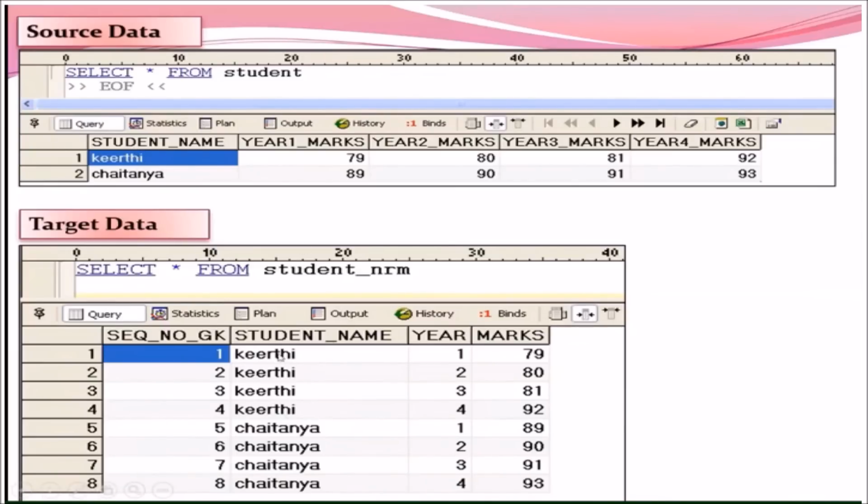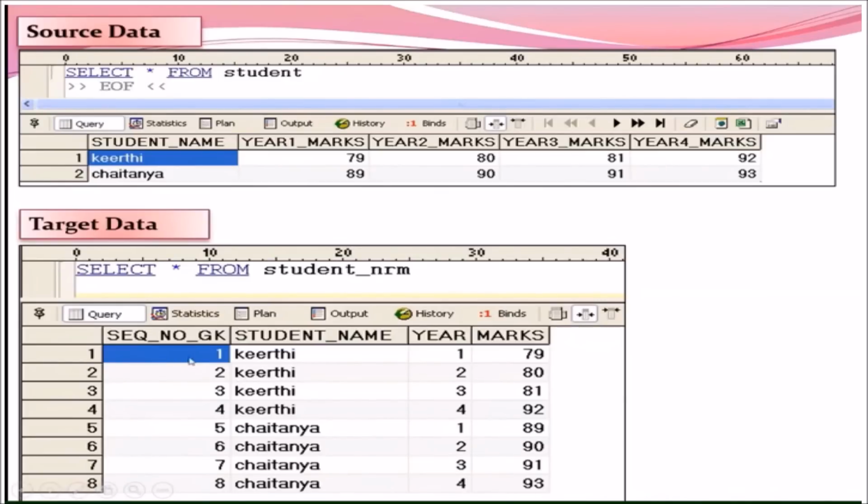So we can see four multiple occurrences in the target. For these 4 occurrences it has given the sequence starting from 1, 2, 3, 4, and in the same way for Chaitanya also it generated 4 rows, and again starting from 1 it has given the sequence.